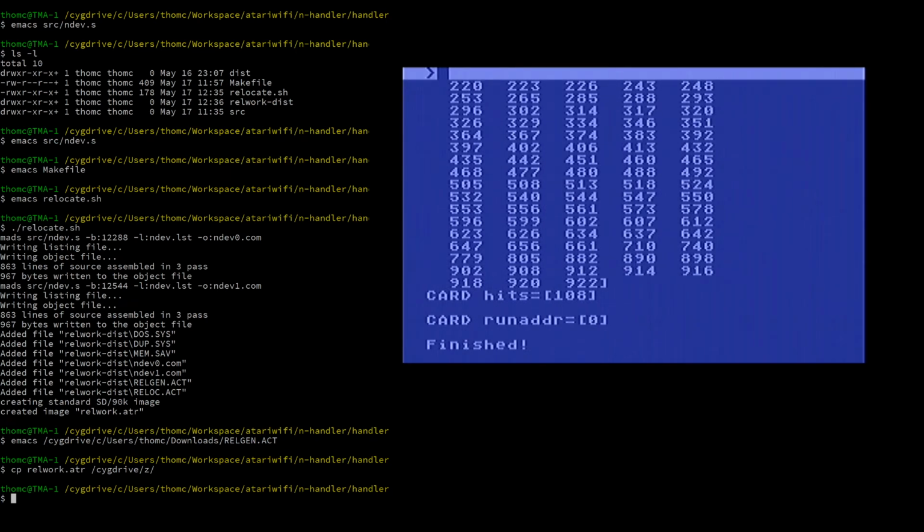It has now created this gen file which contains the contents of what you see on the screen here. Essentially the table of fixed up relocation addresses, the number of relocation hits, that is the number of entries in that table, and the offset run address, which, since the program pretty much starts immediately after the first binary header, the run address is ostensibly 0.